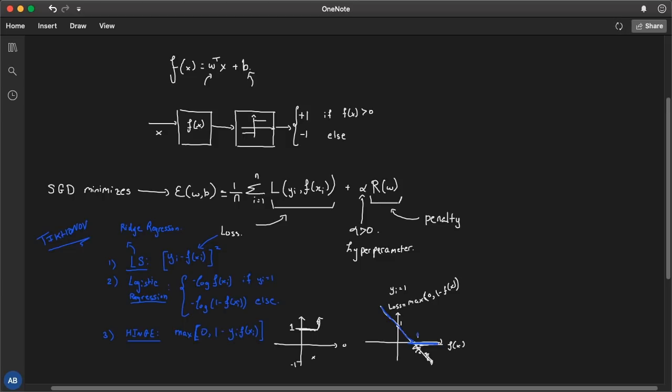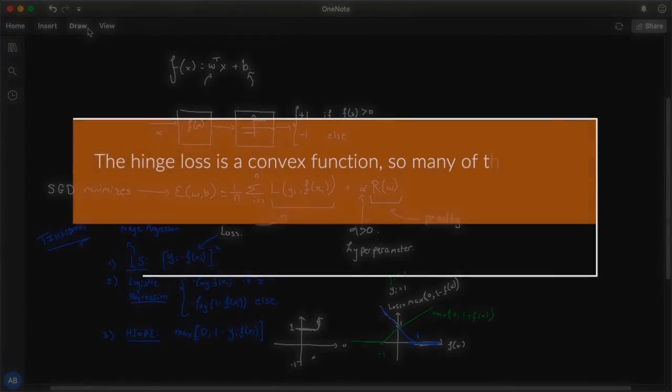It passes through 1, then it cuts out. It saturates over here. That is to say, again, the interpretation that we had here: the higher f of x is compared to 1, we're going to consider that there's no loss, as long as f of x is larger than 1. Now, if it's smaller than 1, the loss increases linearly as f of x decreases, okay? Now, for yi equal to minus 1, you can easily verify that the Hinge function looks like this, okay? This is max of 0, and then this time 1 plus f of x, okay? So that's about it on Hinge loss.